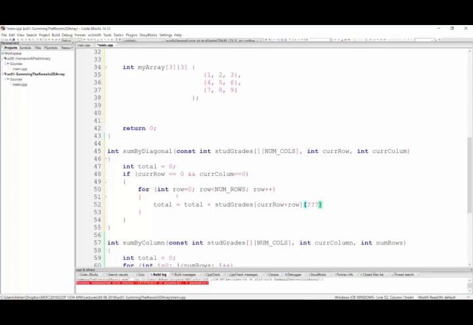Right, but is column changing? The thing is, I had it as 3, so it would always be even. But that's fine, I'm interested to see how you did it. What I did was current column plus row, inside.